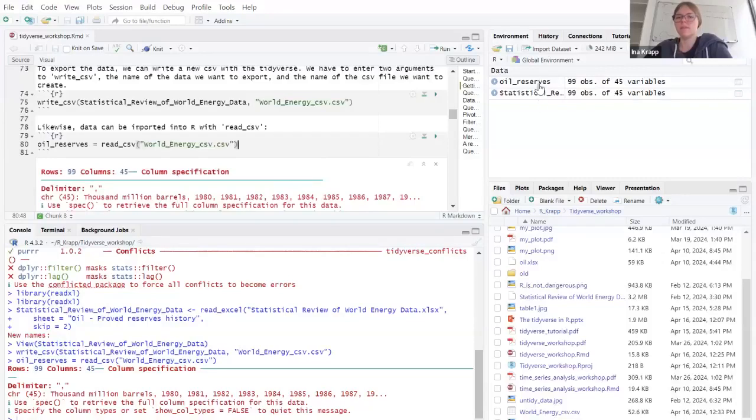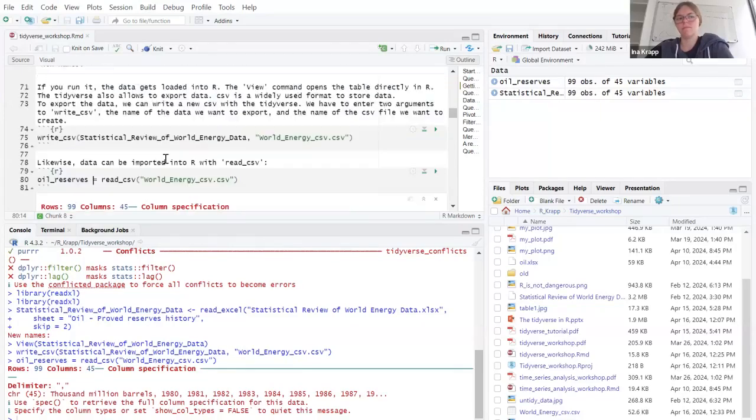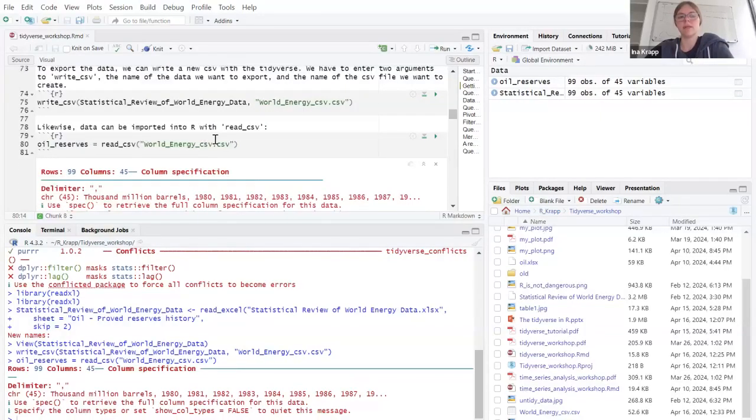Now you will see that the new object has a different name, even though they are exactly the same data sets. This is because I assigned it to the name oil reserves here. So when you write a data set, R needs two pieces of information: which data set you want to write.